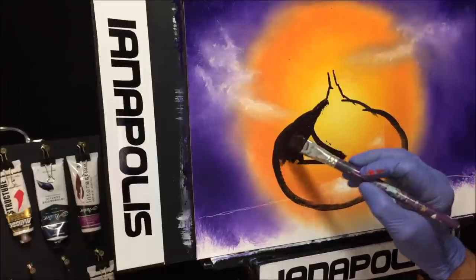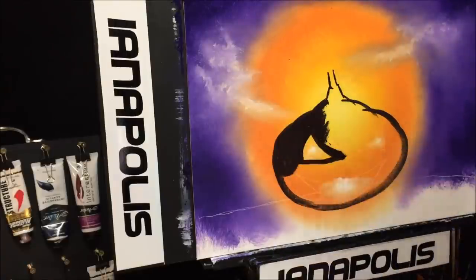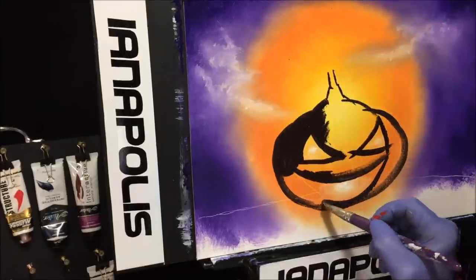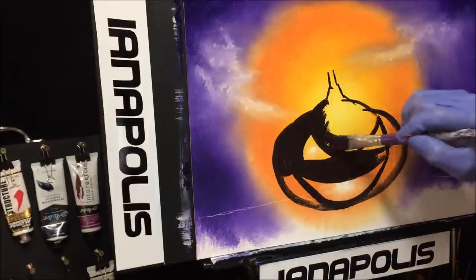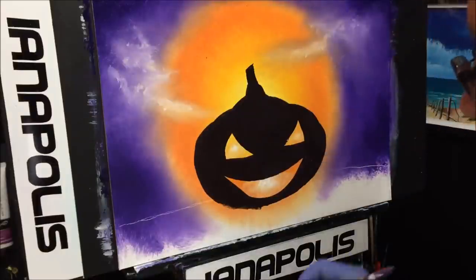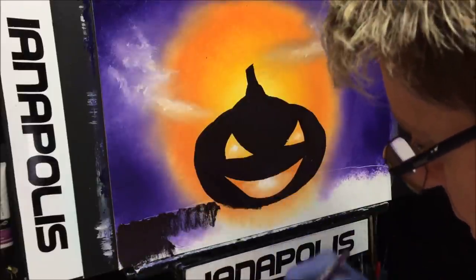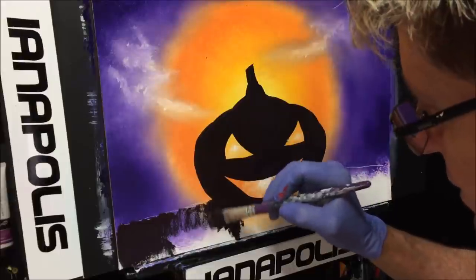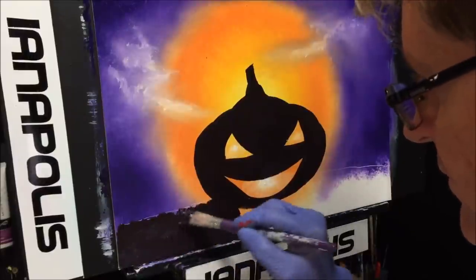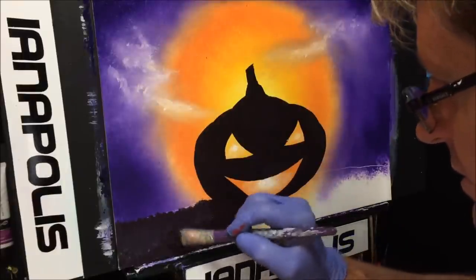See, the light is behind this pumpkin, so the pumpkin in front is going to look dark. That's how lights work. All right, that's pretty much colored in. Now I want to just quickly color the bottom in here as well, and then we'll start adding the finishing details to this Halloween piece. I'm leaving this top bit scratchy because I want to pull it up like grass, okay?